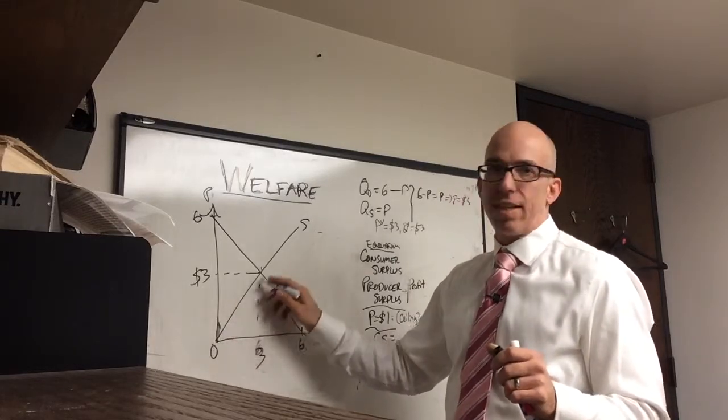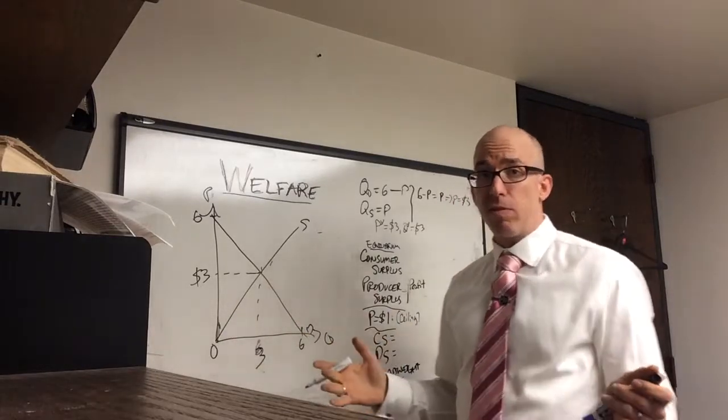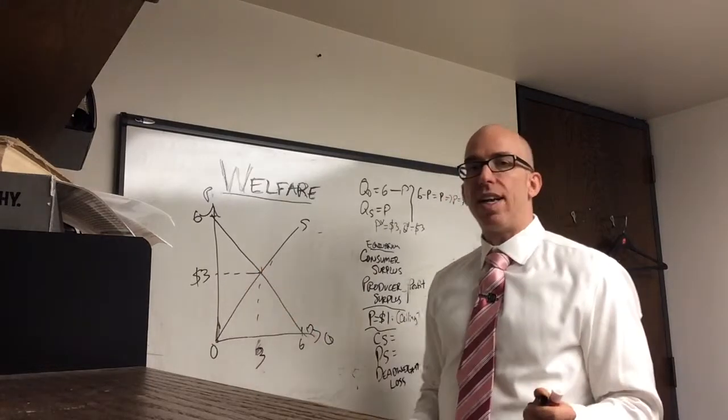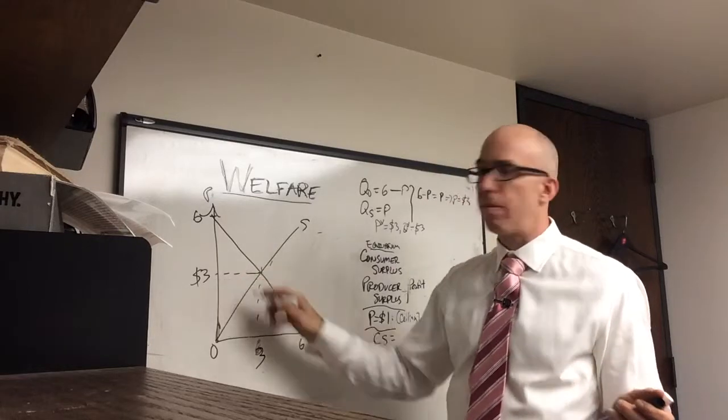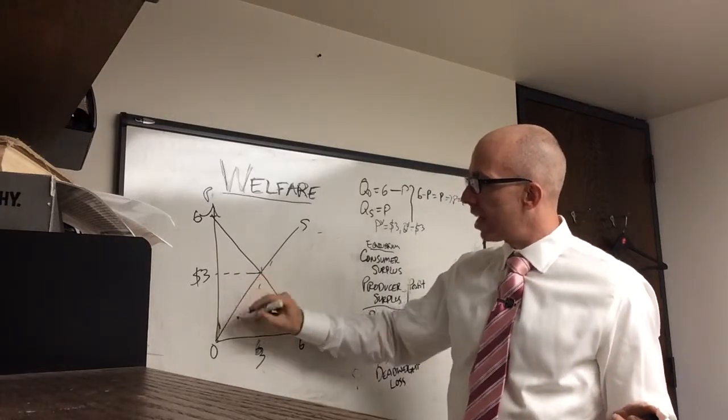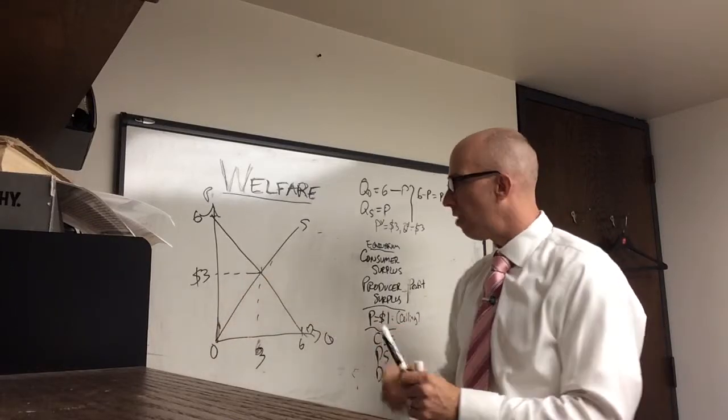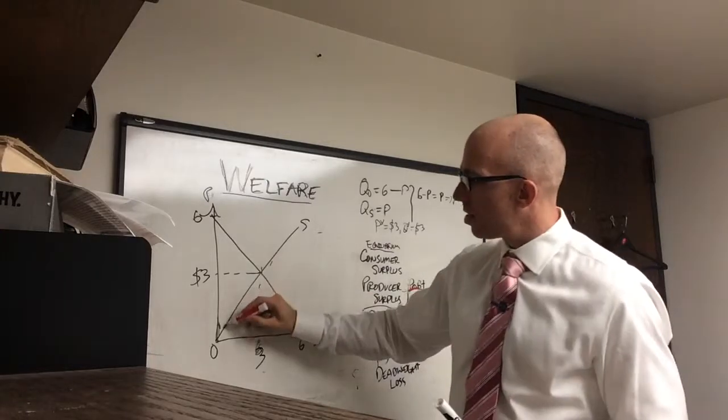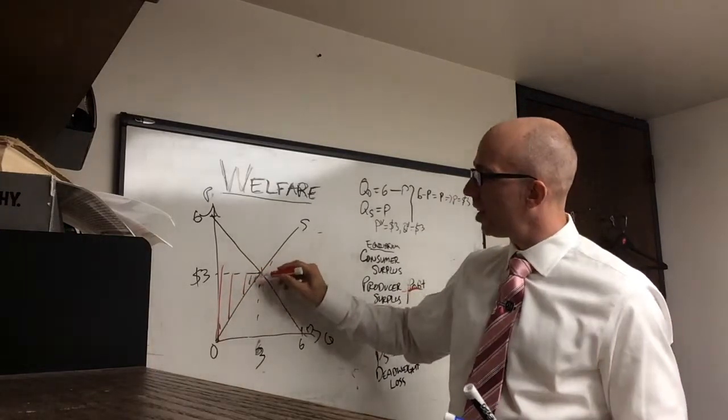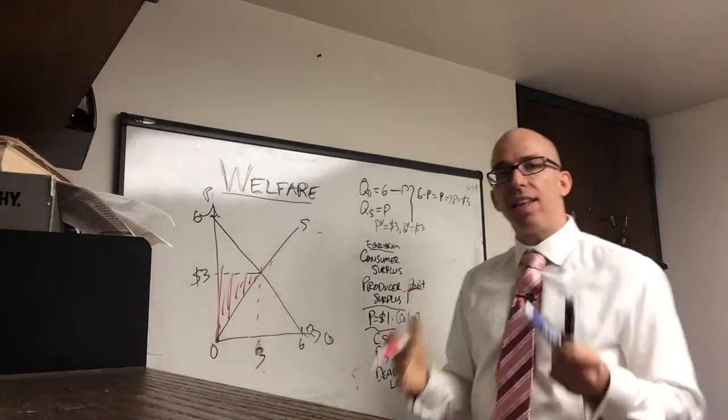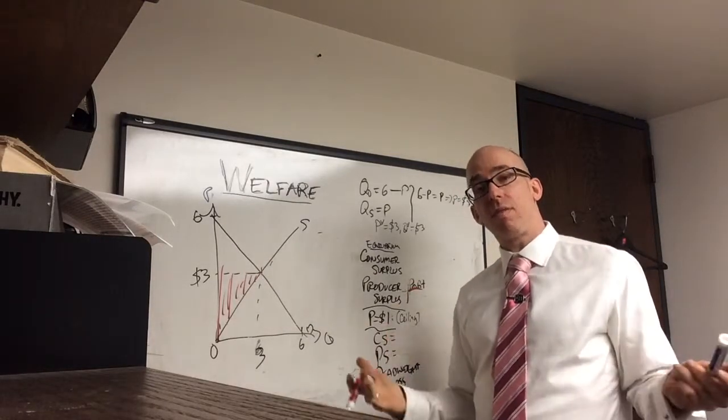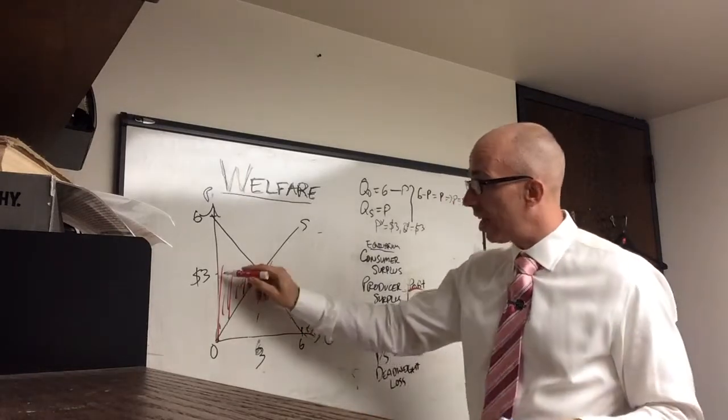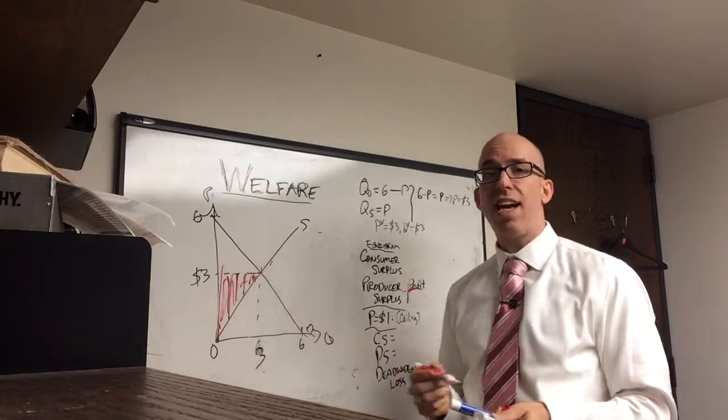Now, this is going to be true for every single point on the curve. In fact, it's an infinite number of points. But if I were to say $1, that would mean that $3 minus $1 is $2. If my costs are $2, $3 minus $2 is $1. So $3 plus $2 plus $1, I can actually figure out how much of each of these is. So I'm going to do this in red. So I'm going to say this is $3, and this is $2, and this is $1. And I can fill it in all these different points. Up to this point, the last company to produce has cost of $3 and revenue of $3. And so the profit that's left over is zero.